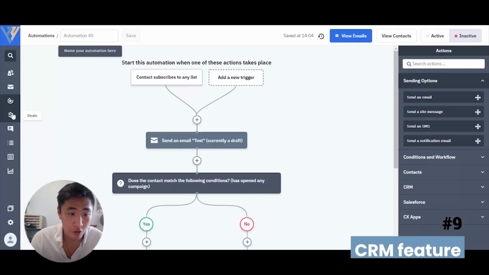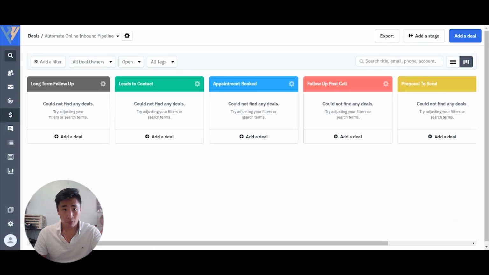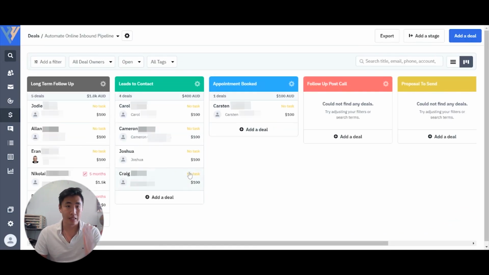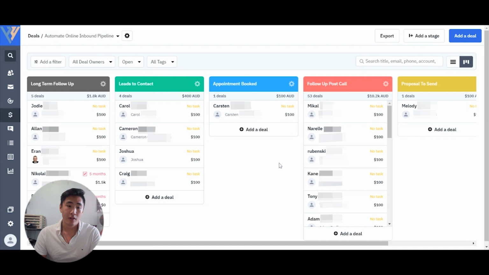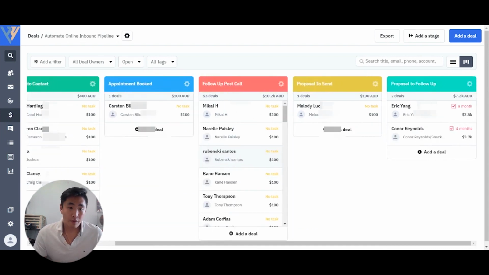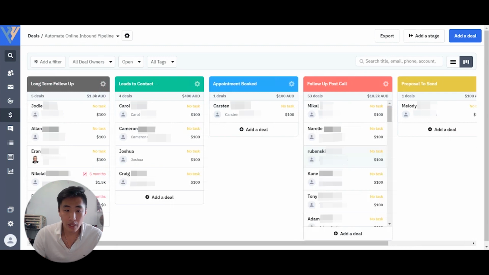And now we'll just go over the CRM feature. As I covered in the pricing section previously, this is available in a second tier plan, so not everyone will use it, not everyone will need it. I personally prefer to have the CRM all in one place. There are some businesses that got their CRM first, or prefer to have their CRM as another tool. So they'll use ActiveCampaign as their marketing automation tool to send all the automated emails, and then use something else like HubSpot as their CRM.